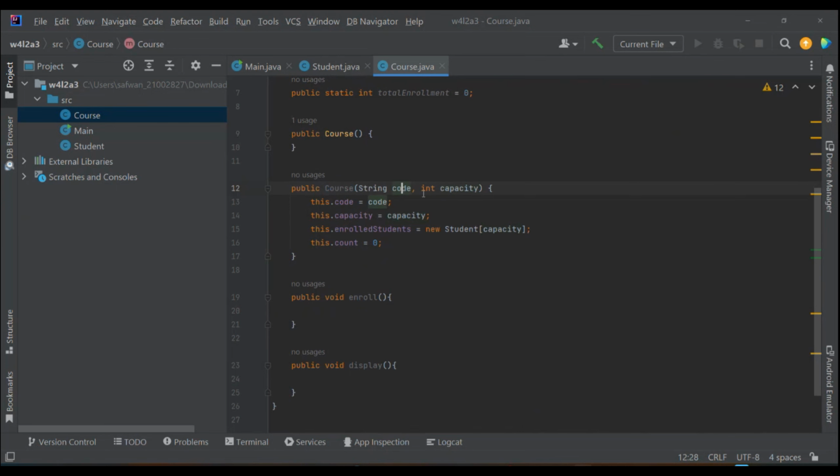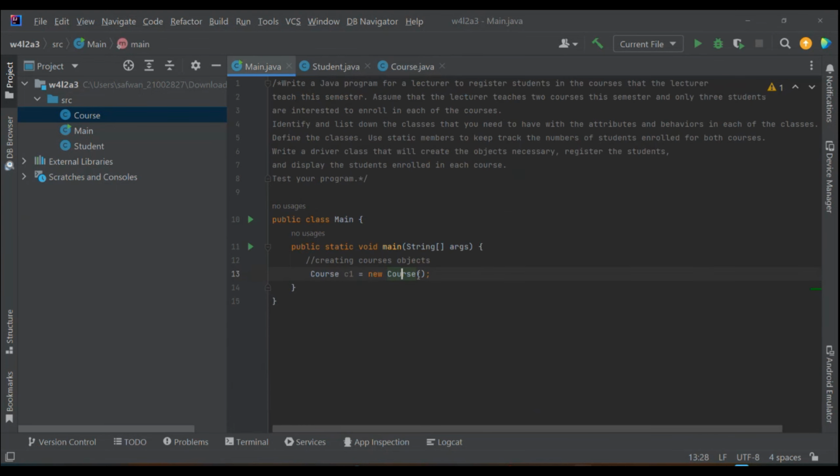I will send the code and the capacity of this course. So let's start by saying, for example, computer science 101, and this will be the code, and a comma, then capacity. Capacity is 3 because we have assumed that from the beginning.